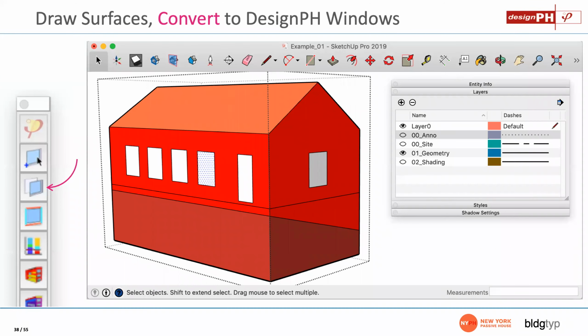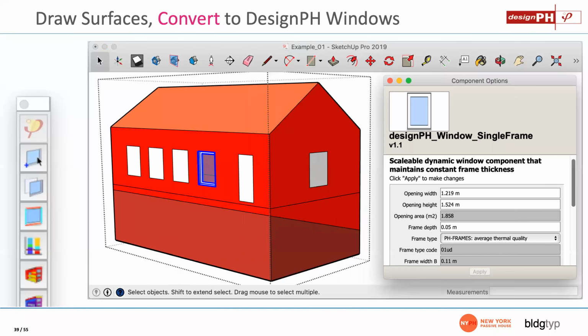And the way that we're going to deploy them is not by building our own families or our own objects. We're going to use a converter, which is one of the tools that we got with DesignPH, to just take our flat plane. We're going to use this little button in the toolbar over here to just convert that plane instantly into a window family or into a window component. It's going to be a bunch of defaults that'll get rolled out on the window automatically when you convert it. But then obviously we can go in and set all the various parameters one window at a time, or maybe we can select a bank of windows and adjust all the parameters at once. However we need to for our project.